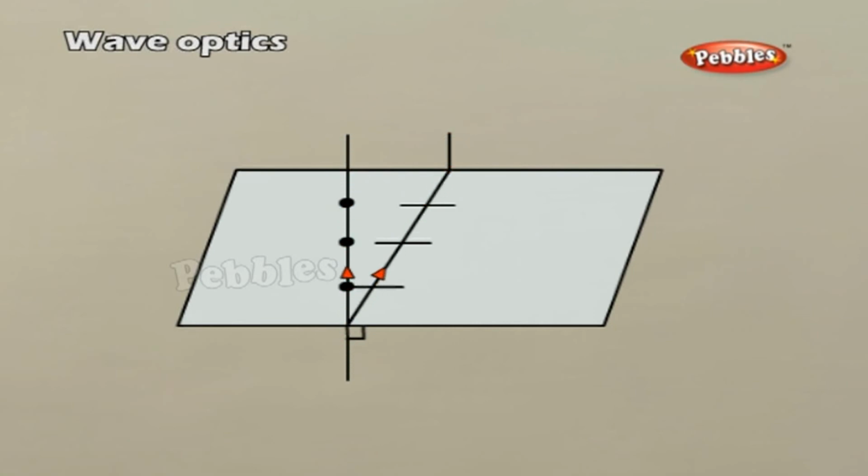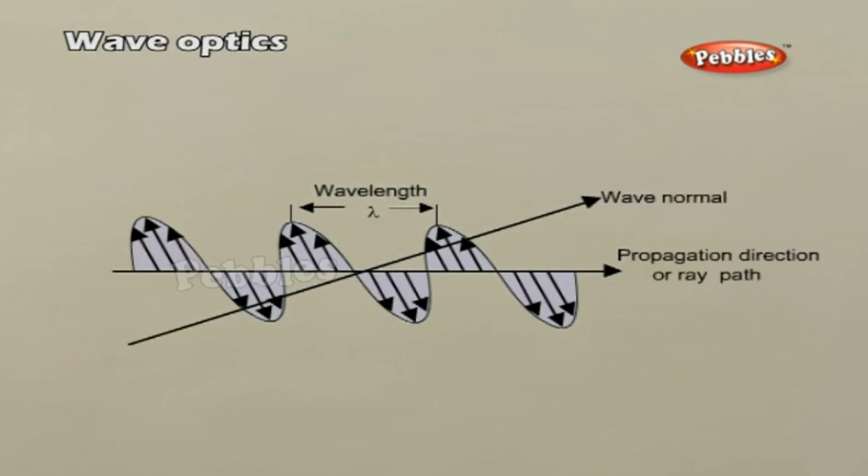For calcite, one of the two rays does indeed obey Snell's law. This ray is called the ordinary ray. The other ray is an extraordinary ray, or E-ray. For ordinary rays, the vibration direction indicated by the electric vectors in our illustrations is perpendicular to the ray path. For extraordinary rays, the vibration direction is not perpendicular to the ray path. The direction perpendicular to the vibration direction is called the wave normal.